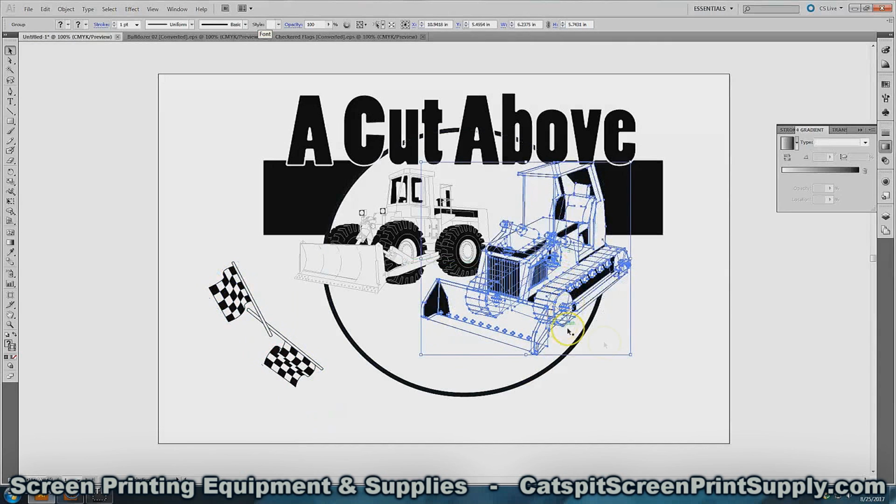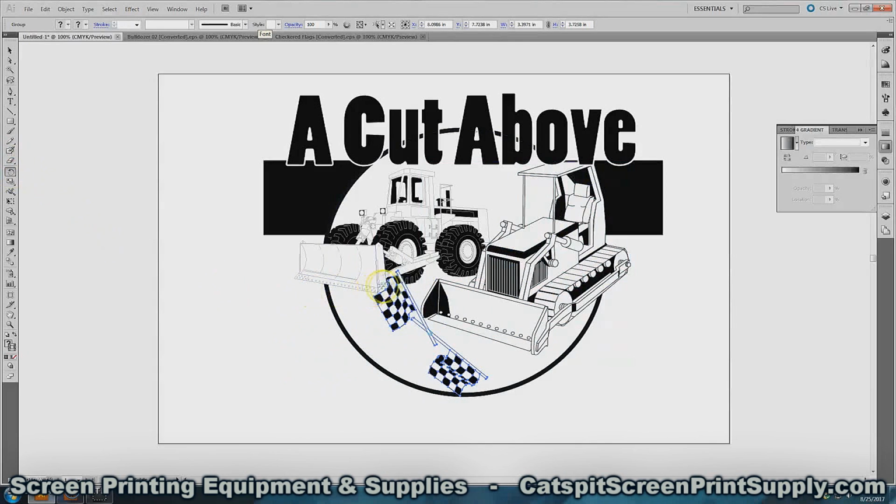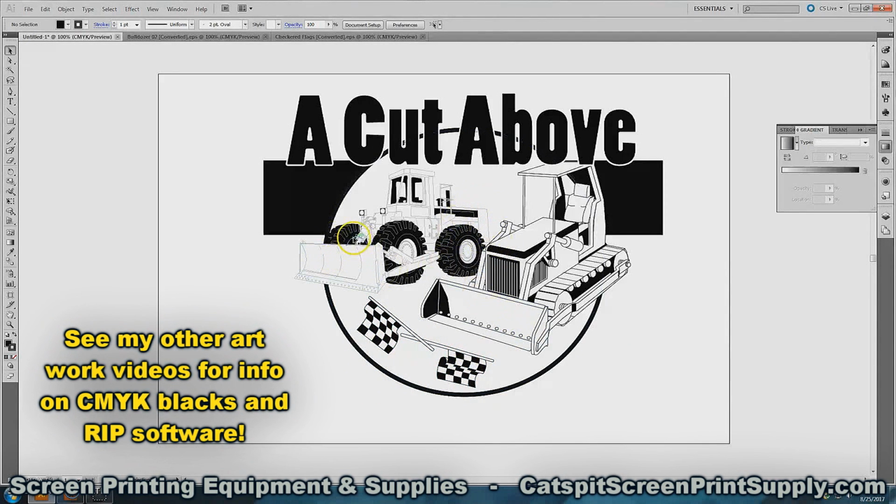Maybe we're putting these a little like this, and we're putting something over here, but maybe it's not racing flags. Maybe the guy has some flags or something that he wants in there. I don't know. I'm just showing you as an example of how you can build artwork with clip art. You want to make sure that it makes sense, and that objects aren't going to blend into one another and not be legible or understandable. You know what I'm saying? You want to really watch that kind of stuff when you're doing this.